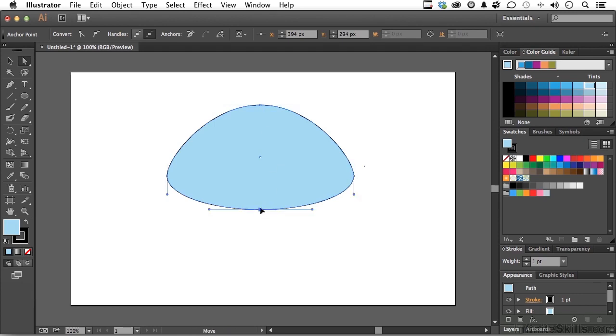Now, if you hold the Shift key down, it won't go left or right. It'll go straight up for you. So we're making like a boomerang or something like that. So we're reshaping it, but we're not reshaping it in ways that are new. One of the enhancements to the Direct Selection tool is kind of cool.